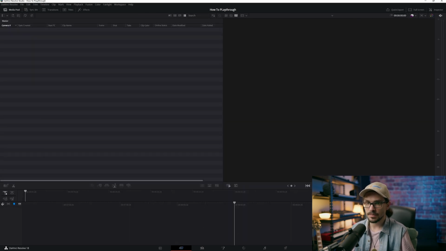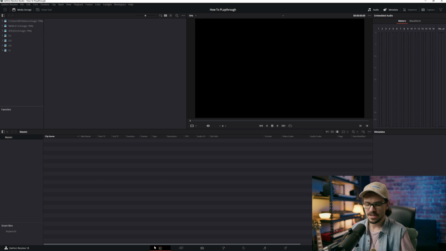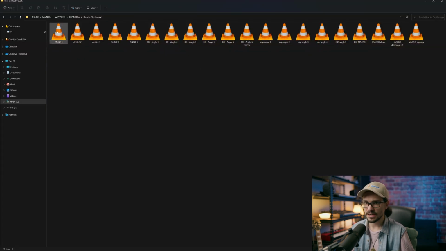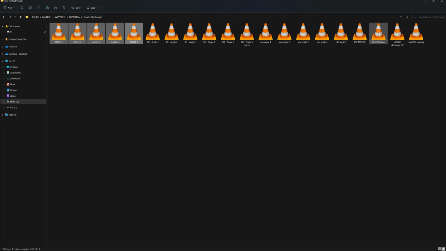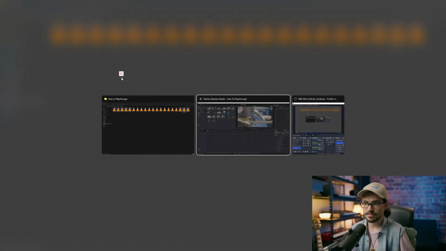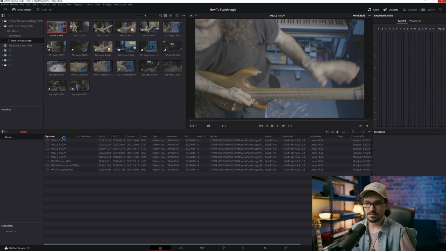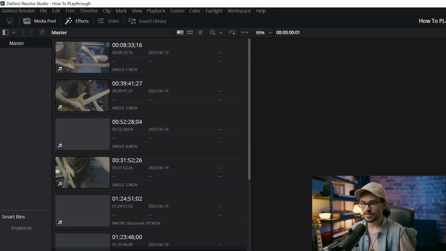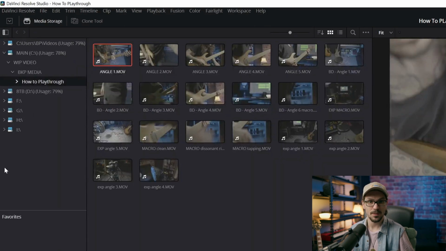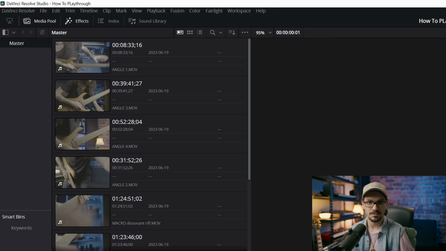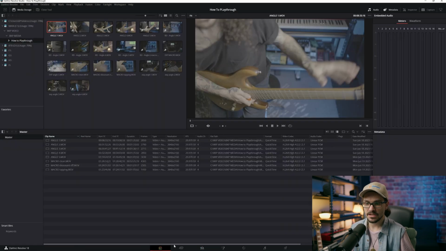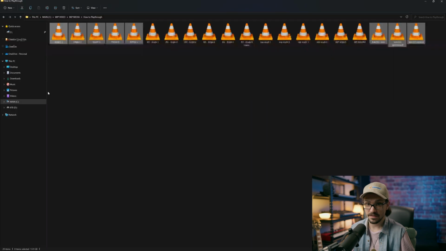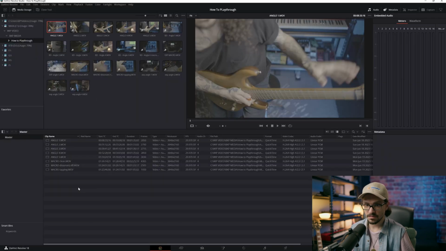Usually when you open it up, it'll bring you to this page, which is the cut page. I usually just go into this one right over here. It's called Media. Go there, and then the easiest way for me, I just drag the footage I want to use in, down here. Or if you start in the edit page, you can just drag it into this section. You can also, if you want, go through the effort of going in through here and choosing. I just find it quicker to drag and drop. Let's go back into this media page here. And then next I'm gonna find the song. So here it is, boom.